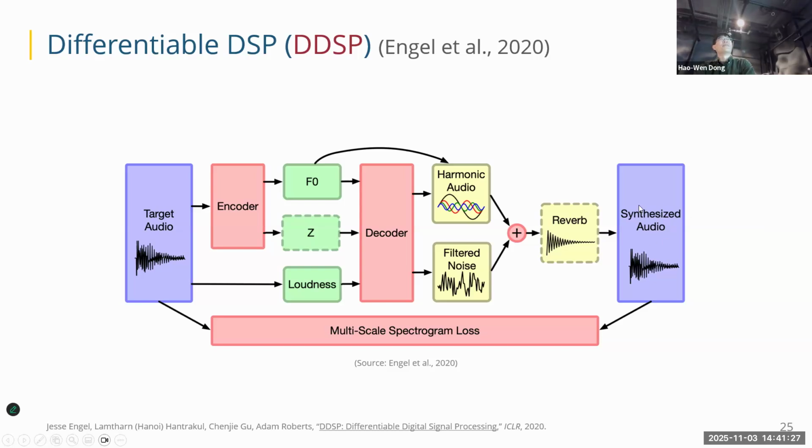So your goal is just to make this as close to this as possible, and you are also using some spectrogram loss here. Basically, you grab these two, you compute their STFT, and then you just compute the L1 between them. That's essentially what this multi-scale spectrogram loss is doing. And again, STFT is something that you can actually optimize over. You can compute the gradient over STFT, so you can actually use that loss function to train this autoencoder. That's essentially what's going on.